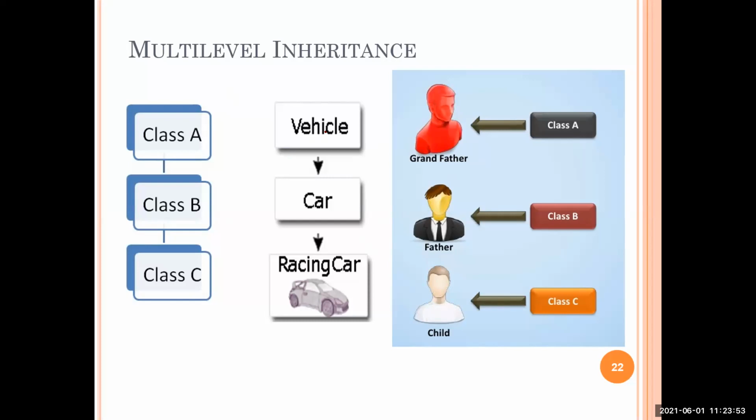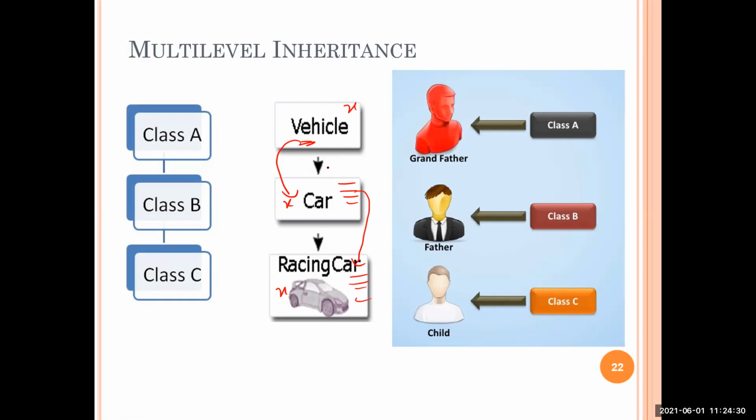For example, there's a vehicle. From vehicle you can inherit car, and from a car, racing car is a special type of car, right? So whatever attributes you have here are inherited by this class, and whatever you have here is inherited by this. So if there was an x here, first x comes here and then x also comes here, so they are inherited to all the levels. ठीक है ना, यानी कि ग्रैंड पेरेंट के पास कोई चीज थी, it comes to maybe your parent and then child. So it will have everything which you are inheriting in the hierarchy.